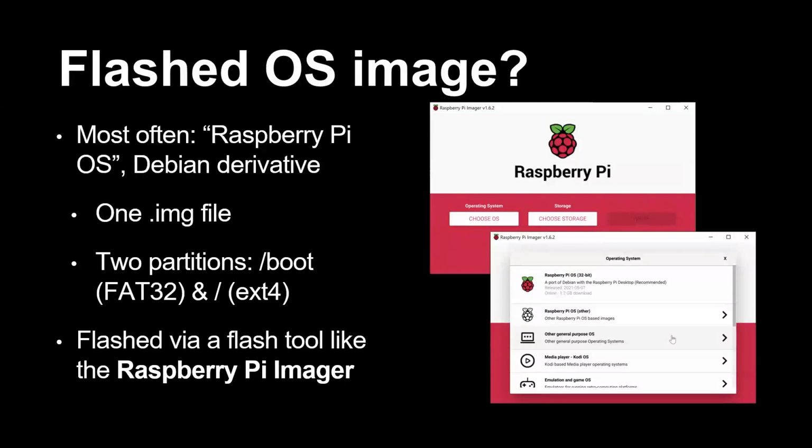Note that it says choose OS there, and what happens if you click on that is actually in the front of the screenshot stack, because the Raspberry Pi Imager will give you a nifty little selection with a list of commonly installed and popular Raspberry Pi distribution options. For example, the aforementioned Raspberry Pi OS, but also various more specialized distributions. And where, or rather, how does it get this list of operating systems to offer?